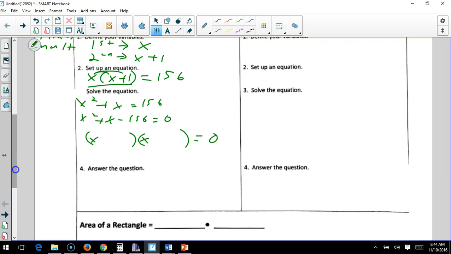Now, here's a little hint that I just use. When I have a bigger number like 156, I don't have it memorized. Okay? I take my calculator and I take the square root of the number. So the square root of 156, I know it's negative, but it's 156, is 12.4. Okay? That kind of gives me a starting point. I just start somewhere around there. So I'm just going to back off and try some numbers. I could do the ABC method, but this is a pretty easy guess and check with the calculator.